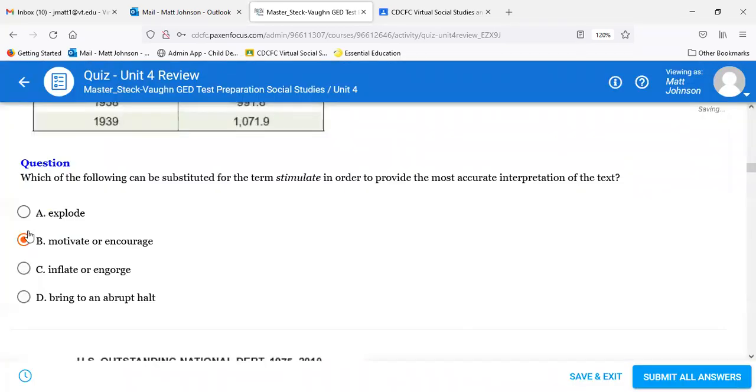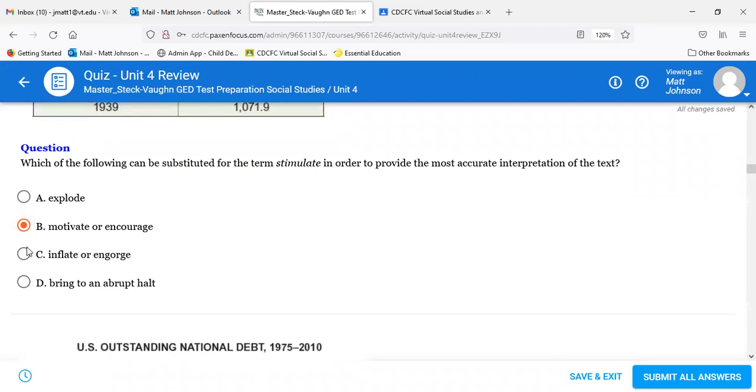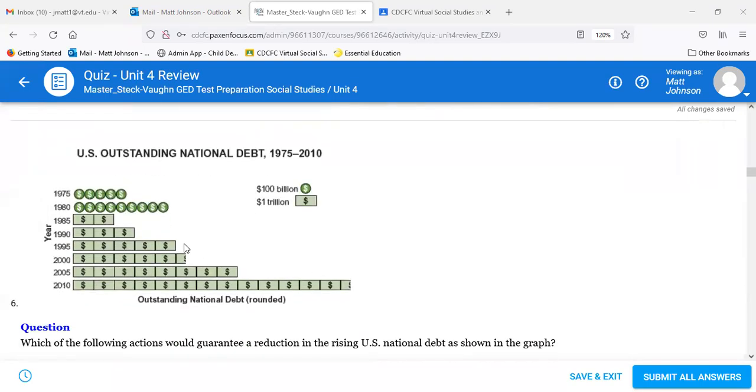Yeah, C's kind of close, right? Because we are trying to expand it, we're thinking about growing the economy. But in order to do that, we want to sort of push it, and that's the idea of stimulate. Just like if you got a stimulus check over the past year or so, when we were trying to boost the economy, and a lot of people got stimulus checks. That was the idea, to go out and spend it. It wasn't put it in your bank and save a check. It was literally called a stimulus check, trying to motivate and encourage people to spend. So B is in boy for 5.